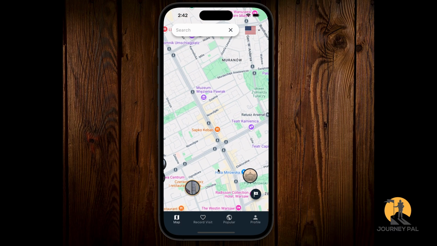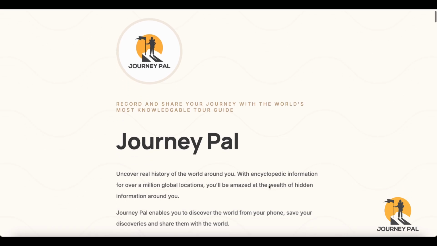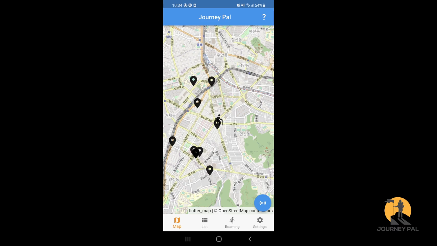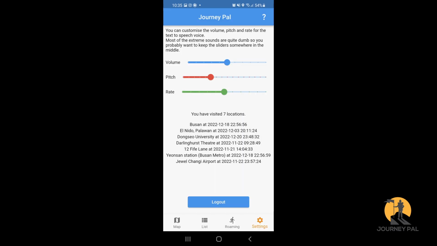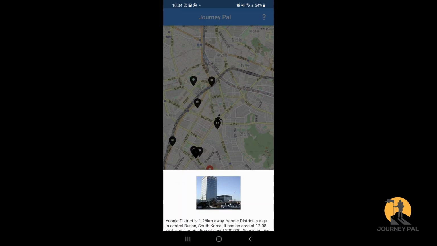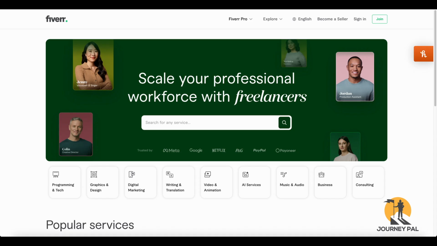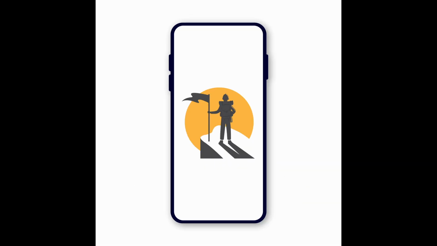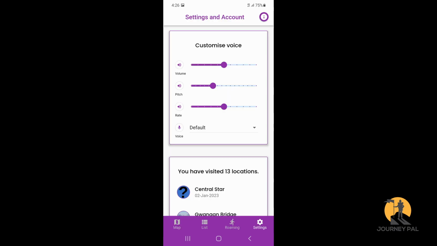The JourneyPal UI and website are a good example of this. Learning how to create an attractive website and UI is something that I will have to continually improve on while I'm doing this. Here is what the JourneyPal app looked like originally. The blue color is the default for Flutter applications, and little consideration has been given to the aesthetic of the application. Later, I ended up paying one person on Fiverr for UI designs and another person for a logo. The logo, I think, is good. The UI designs were not.